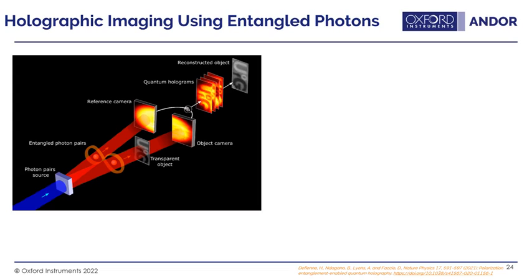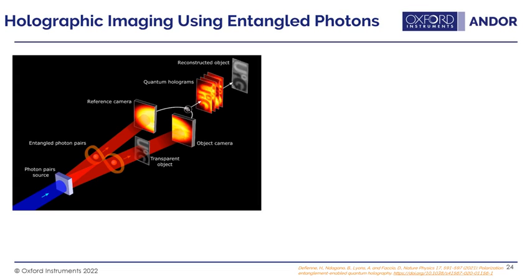You have a source that can produce entangled photons or photon pairs, and this is usually some type of nonlinear optical crystal. Then you send off your photon pair spatially separated, where one of the photons in the pair passes through an object and the other photon of the pair passes through free space. Now, the photon passing through the object contains information about the image of the object, and because the photons are entangled or correlated, the other photon has information about the object image as well.